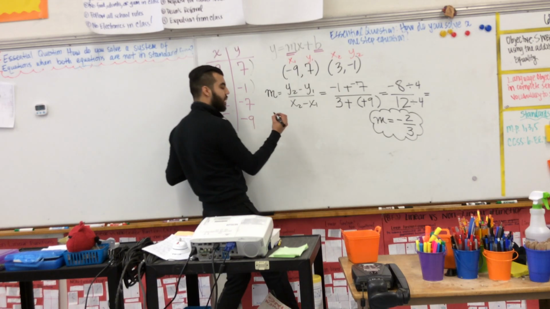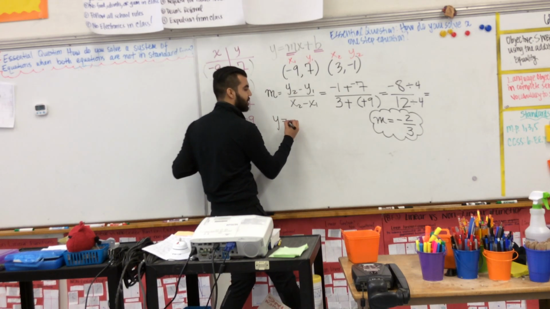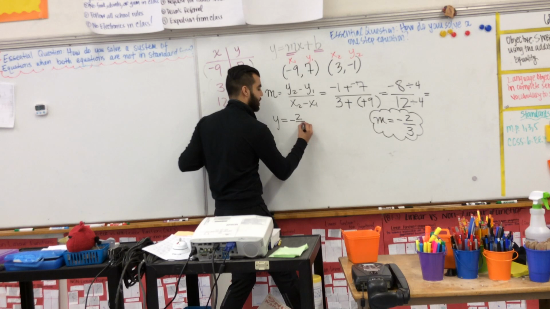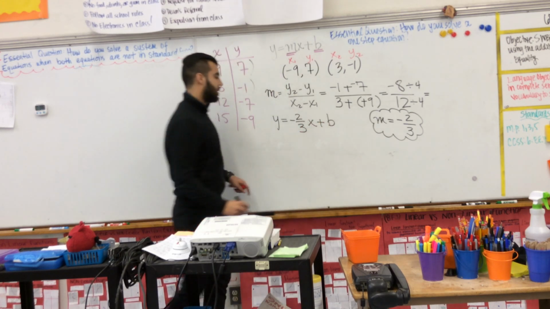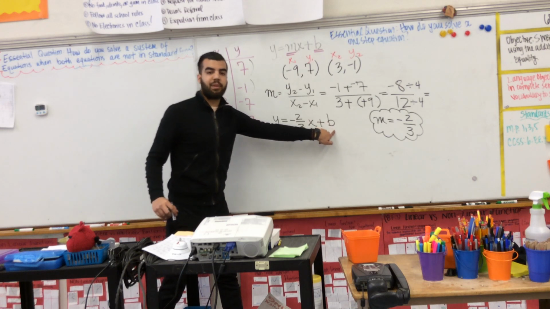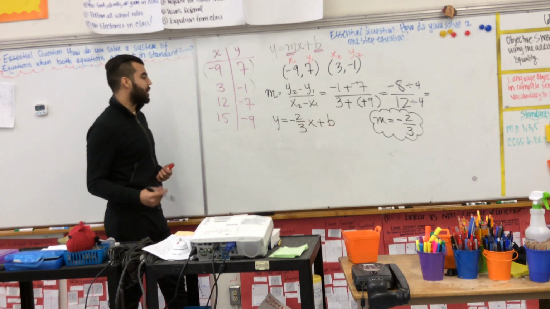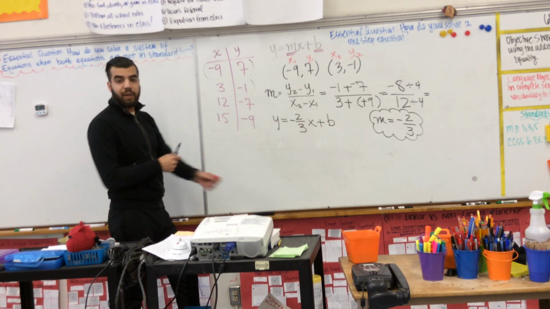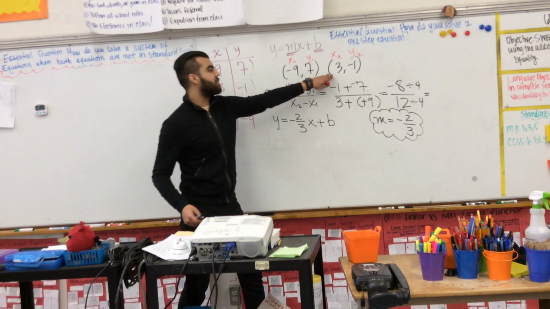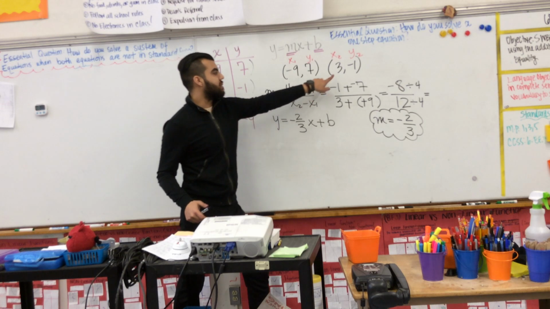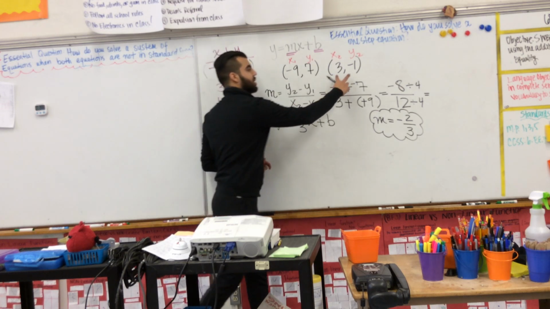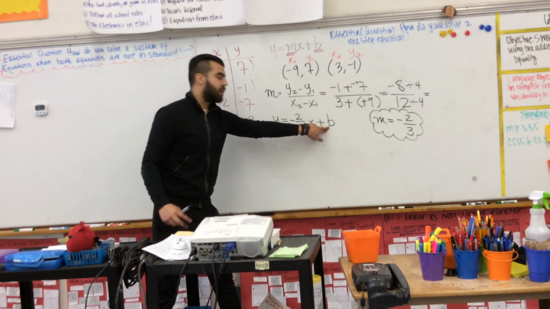So that means so far I have this, y equals negative 2/3 x plus b. I'm still missing the y-intercept though, so we need to solve for it algebraically. What you have to do now is go back to the 2 points that you chose, pick one of those, the easiest one. I'm going to say it's this one right here, and use these two pieces to solve for b.